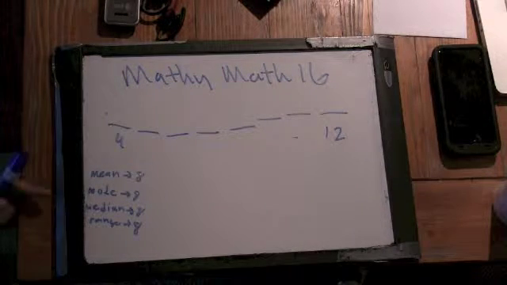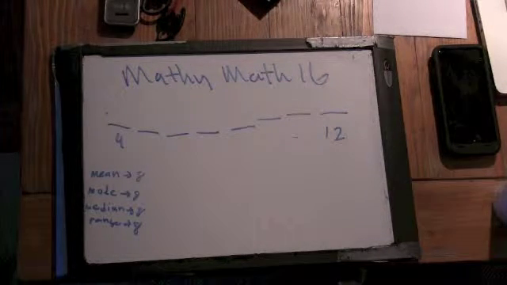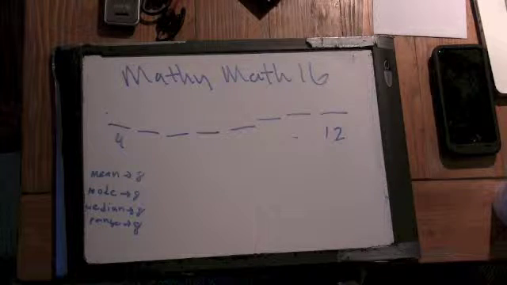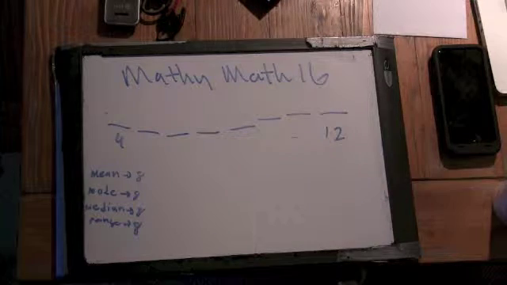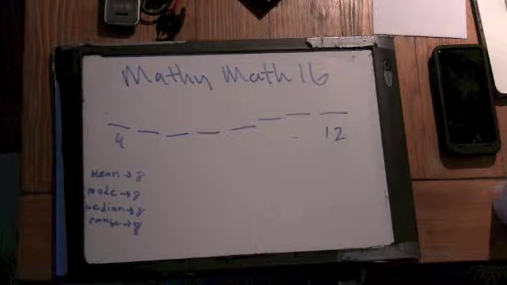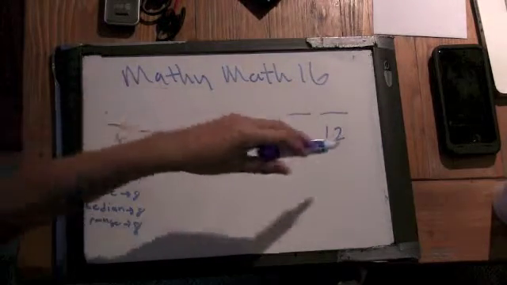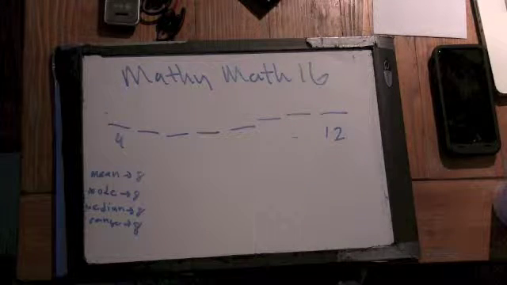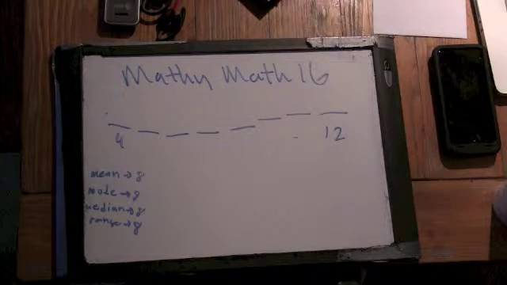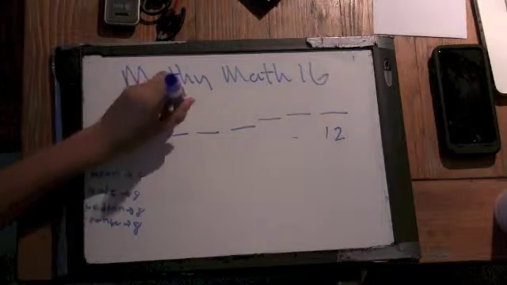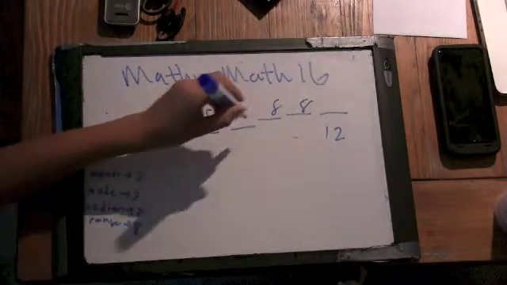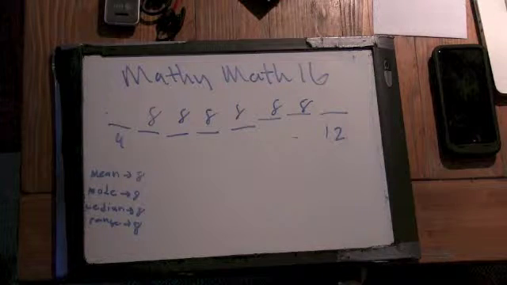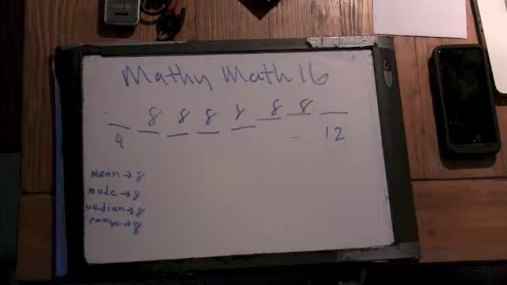But is this the biggest one? Oh, I see. You want their difference to be 8 and their sum to be 8. But they're different. Their sums need to be 16. Yeah. How come the sum needs to be 16? Well, because then I can just fill the rest with 8s. Gotcha. Interesting. All right. Just so it works.